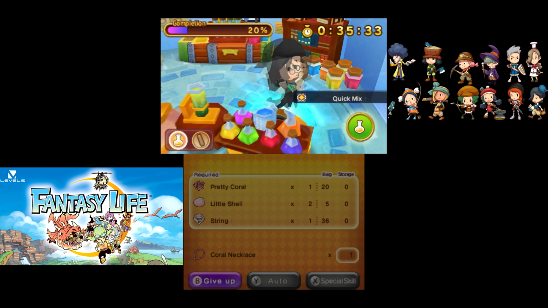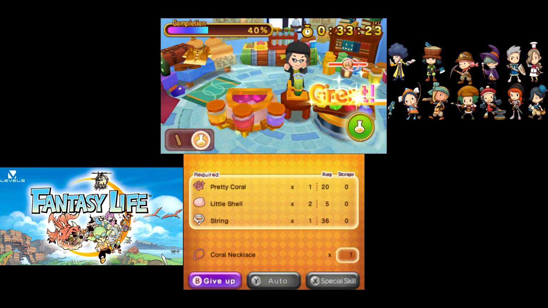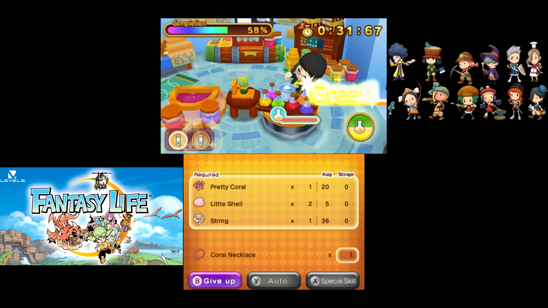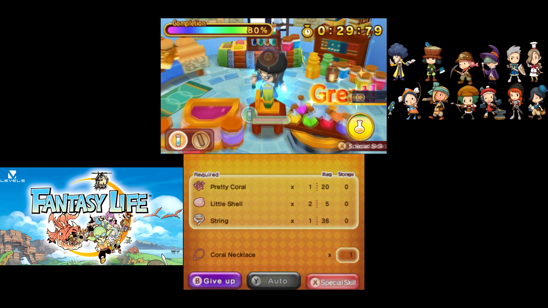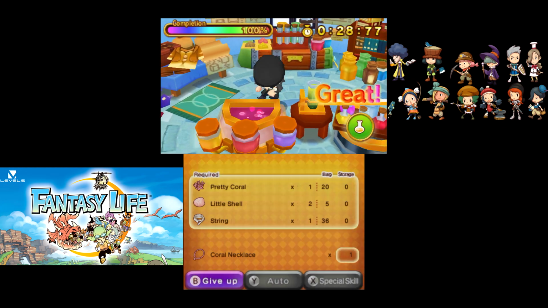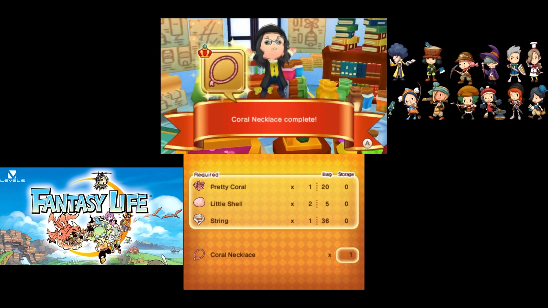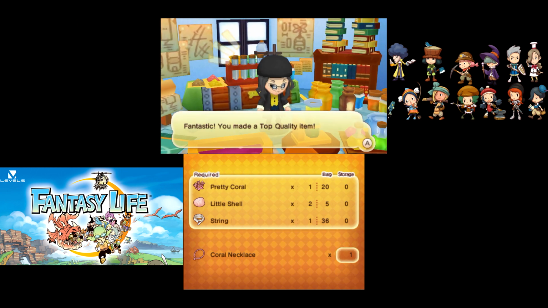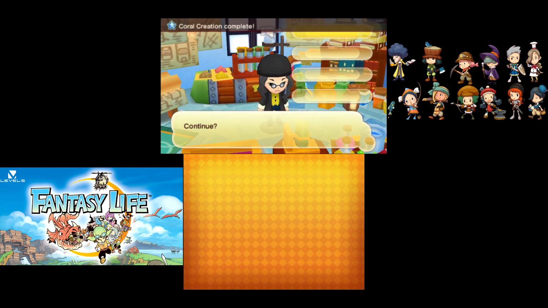Oh, I can show this off. Quick mix. I usually use it to skip that one that's timing based, although it dropped me off right when I had another one. Not a whole lot of purpose to use it for these things. Although I use it for these because it's the last 2. How's the quality? That's right. Perfect. Fantastic, you made a top quality item. Coral creation complete.